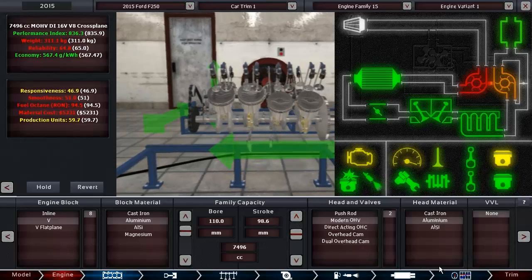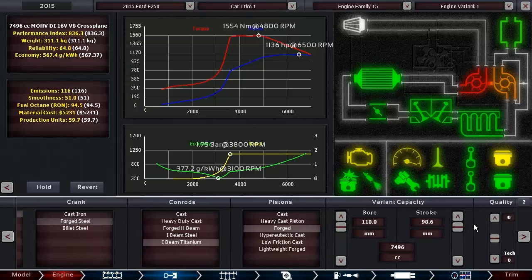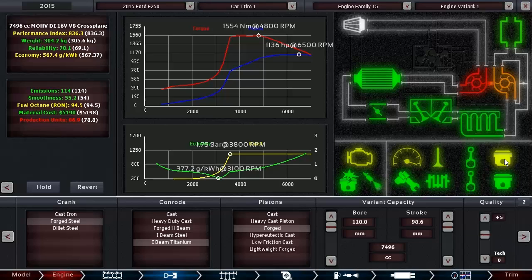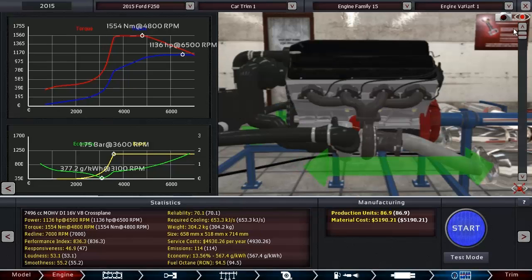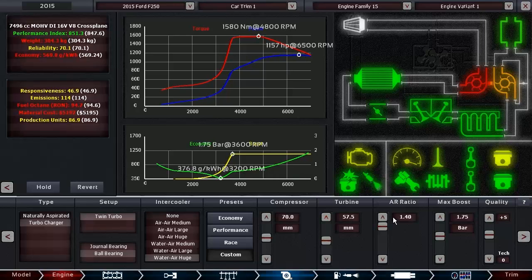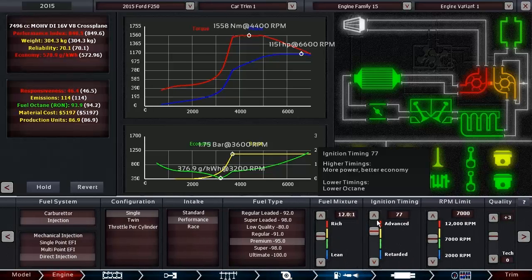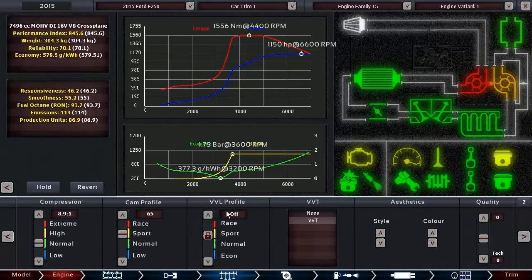Times 98.6. We are starting to reach our RPM limit though. So let's increase the quality here a little bit. 3, 4, 5, that should be fine. It's still not solving the issue completely, but almost. So now we're making 1136 horsepower. Can definitely afford to increase the turbine size some more. Let's keep it at that, because this is a very nice power plateau up there in the higher RPM range.